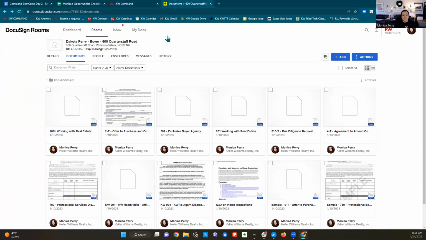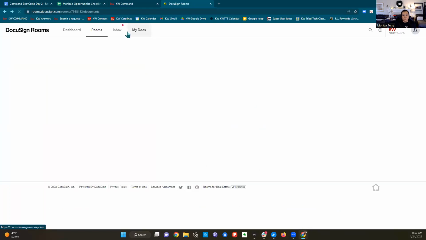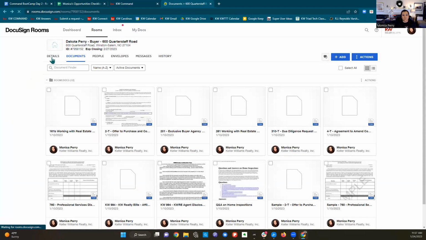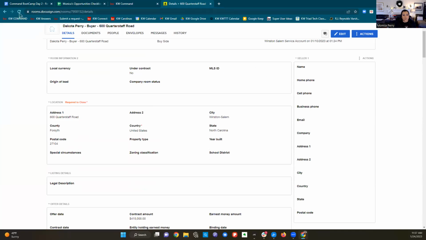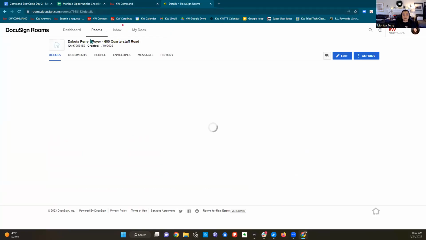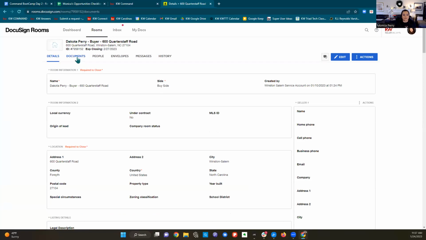Okay. So now if I give this a chance to refresh, and go to the details tab, it will update this to be that address in Thomasville. It's just being slow. But then, golly, it's being slow.